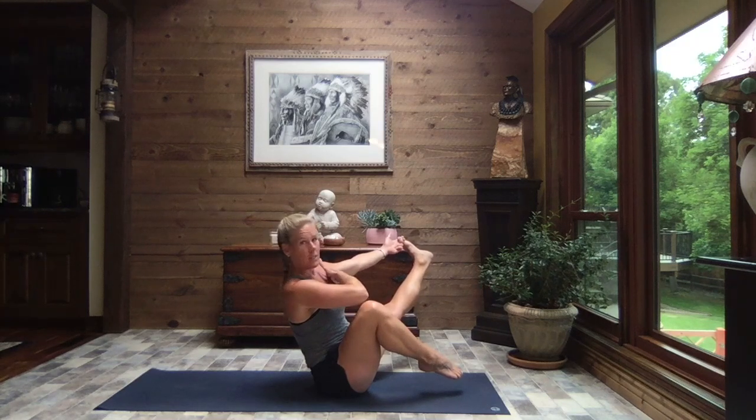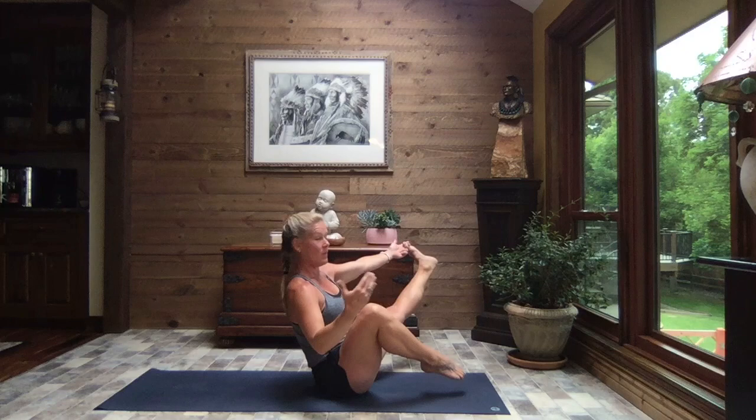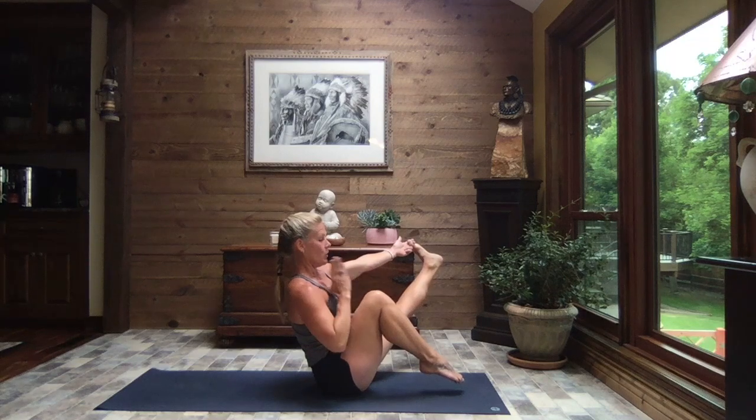So you're getting this nice little stretch. You're activating the bicep. You're getting this nice stretch through the thigh. Now, what has that right knee done? Your body is so smart. It's like, I am going to even out this weight as best I can. So you're going to pull that right knee back in, right in line with your shoulder.